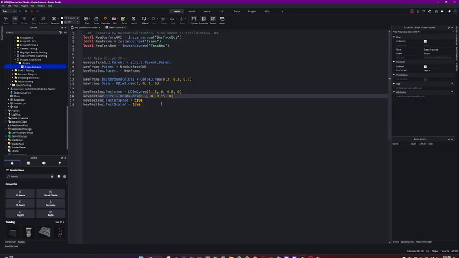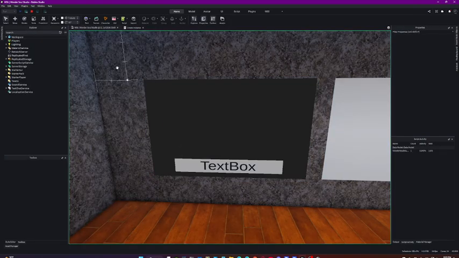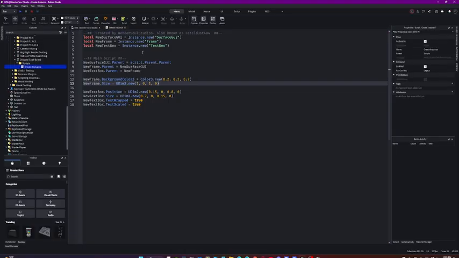So let's see. So with that done now, we're gonna do some other things here too. That's the new frame. We're just gonna call that new frame 1. And what we're gonna do is create multiple frame instances.